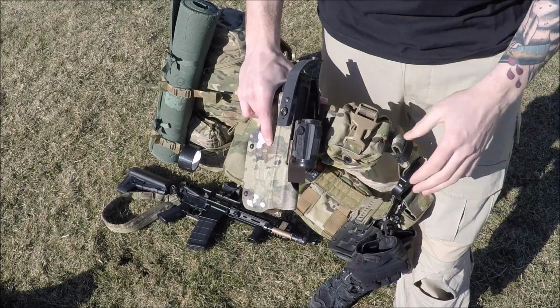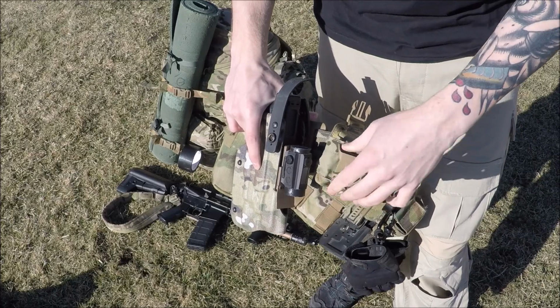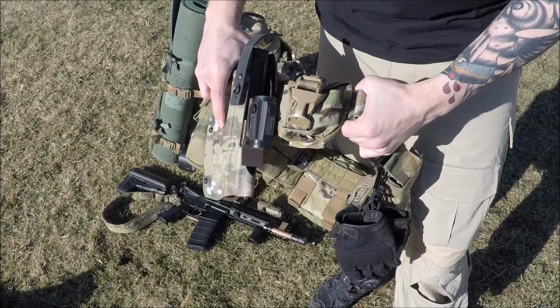And just a little bit in front of that, I have my Molly Monkey frag pouch, and this held my pea grenade. It was great. It held in there nice and snug, so when I was rolling up and I needed to get it, just open it up and grab it and use the pea grenade, obviously.